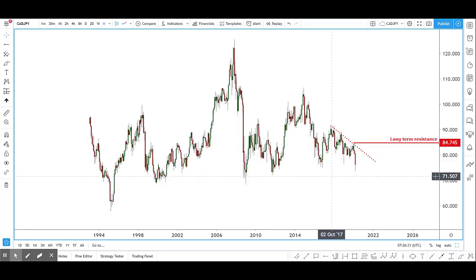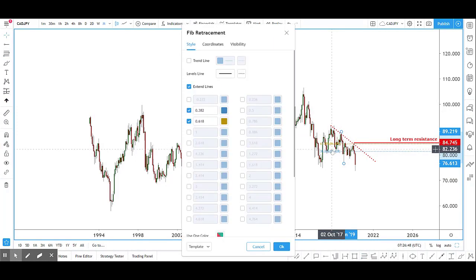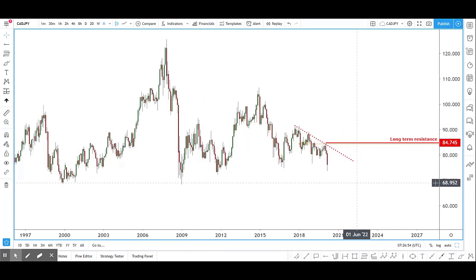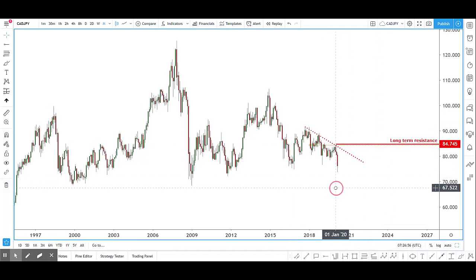We want to confirm this long-term resistance with Fibonacci. I mean, now it's already confirmed with graphical, but we're going to confirm with Fibonacci. So let's take the last retracement here all the way to this swing low here. You can see that they actually came back to test the 61.8, so I'll just leave the 61.8 there. So this seems like a good long-term resistance.